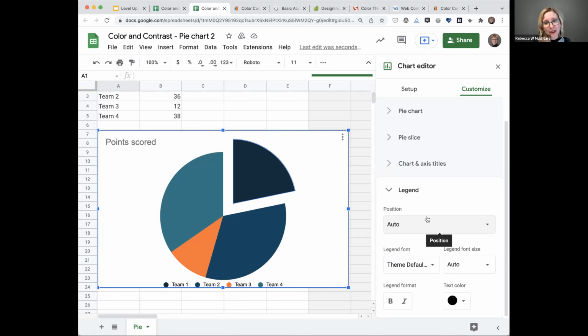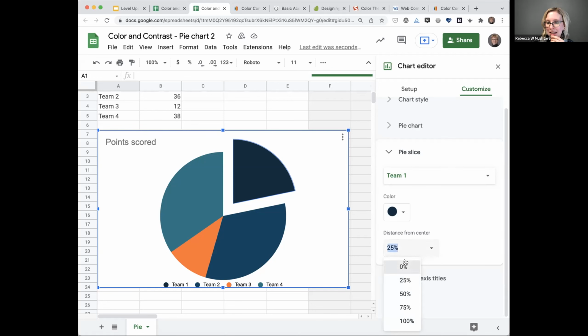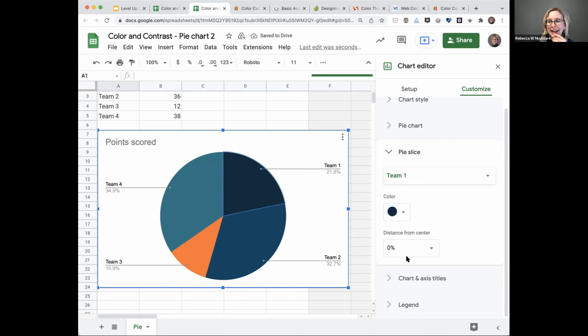And what you'll quickly realize is that the defaults in Excel and in Google Slides and in Google Sheets are often not that accessible. And so you really do need to go in and customize them frequently. And so if it's something that you do regularly, you may want to establish a couple of color palettes that you use frequently for, let's say, classroom presentations, and just have those codes readily available when you're working on something like this so that you can figure that out. Does that make sense?